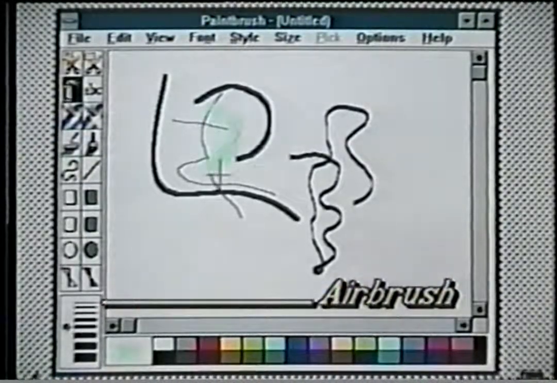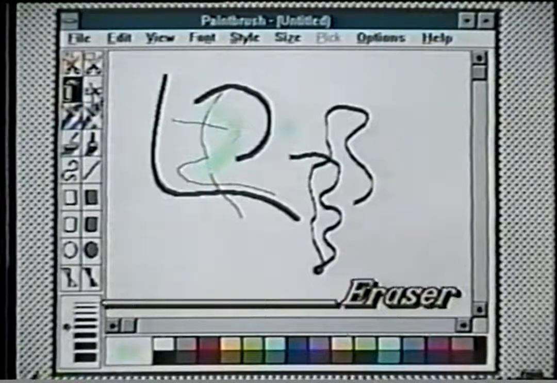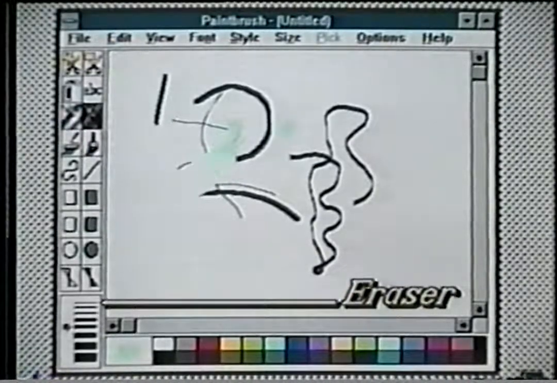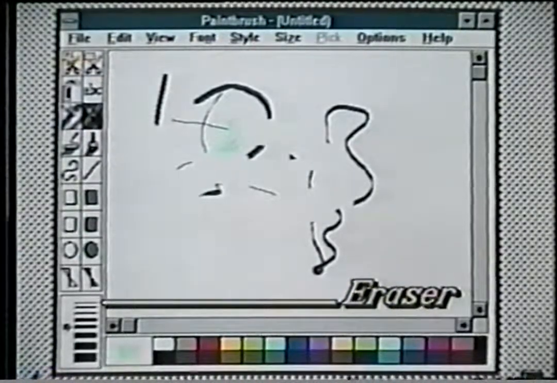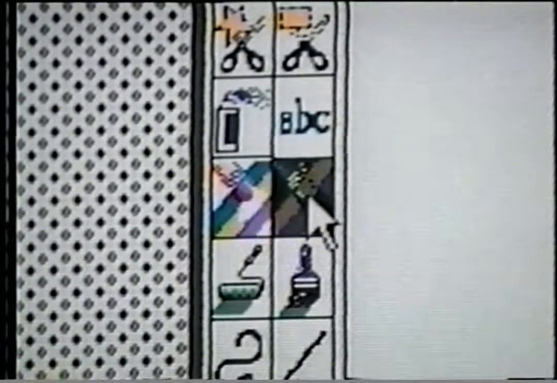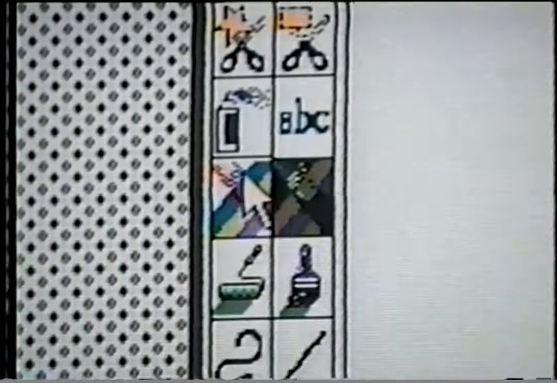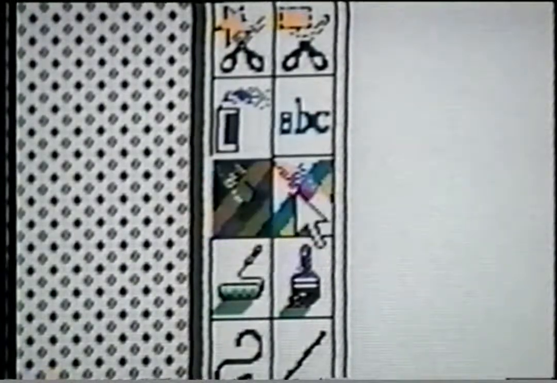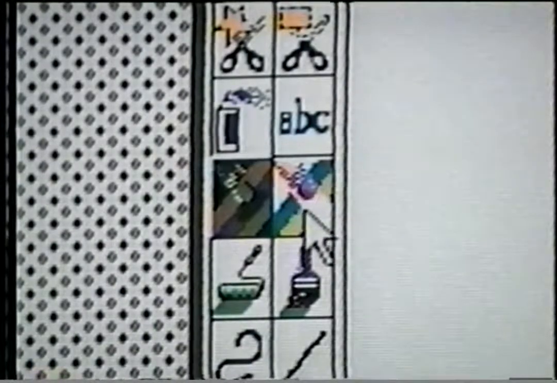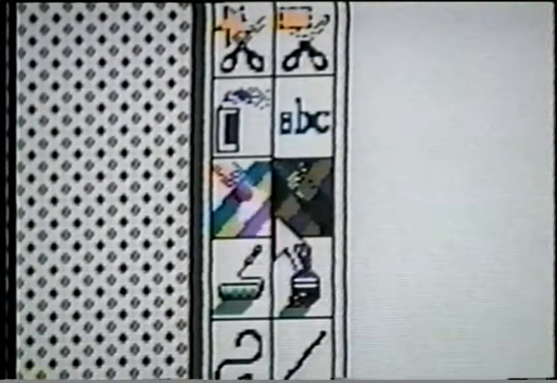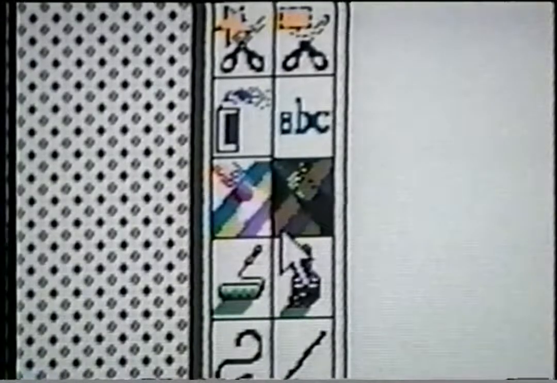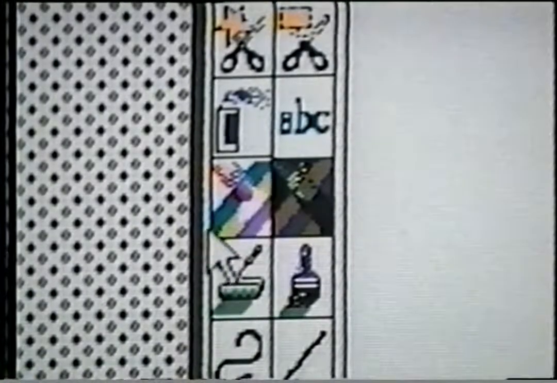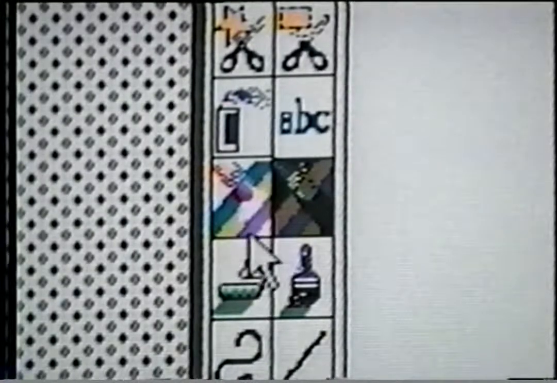To erase mistakes, use the Eraser tool. Move to the parts to be removed and press the mouse key to erase. Careful though, the eraser will remove whatever it touches. There are different tools you can choose to select to erase images. There's the plane eraser, and then there's the color eraser. The plane eraser changes the drawing area you choose to the background color. The color eraser changes the portion of the foreground color to the background color, or changes every occurrence of one color to another color.